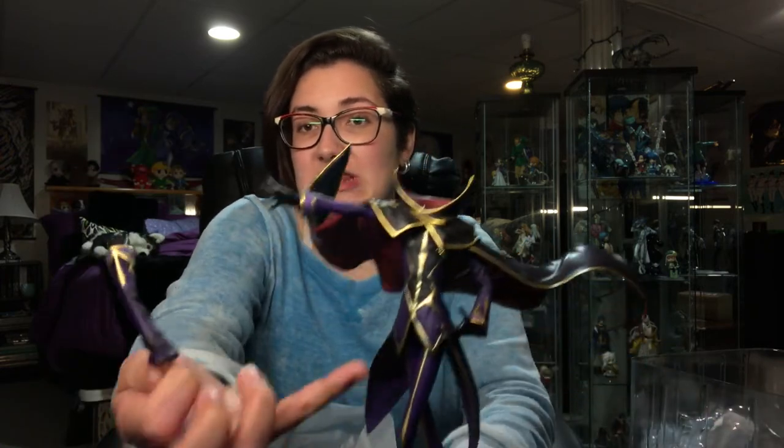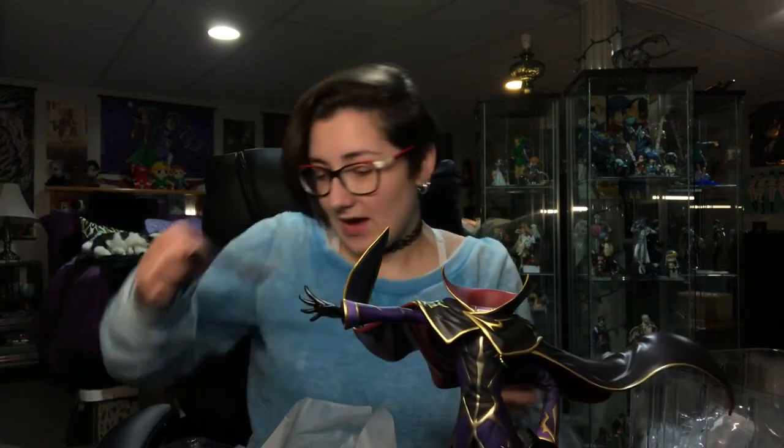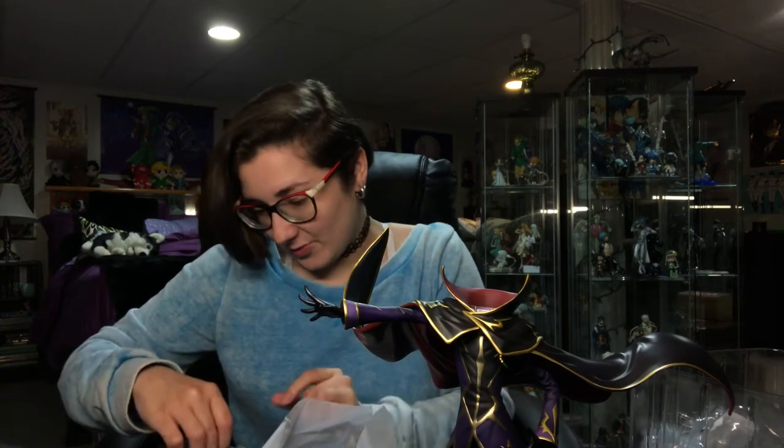This one here is in a fist. So his arm here is actually to hold the helmet. I didn't think for a second, I thought he didn't have a helmet holding pose. So here we have this arm, which switches with this arm. If you have the helmet on, he'll just look like his arm's down. So that's cool. But the helmet here, I just realized, by the way, he has no instructions, so I'm kind of just guessing.